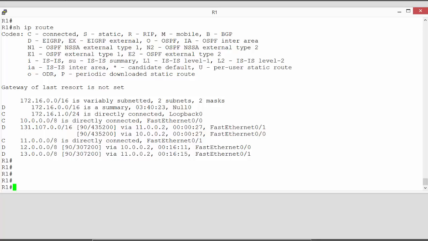In the final video in the EIGRP series, we will look at some additional EIGRP issues that you might face in the CCNA exams, including load balancing, equal cost load balancing. We'll talk a little bit more about passive interfaces, and we'll also take a look at the EIGRP topology table as well.